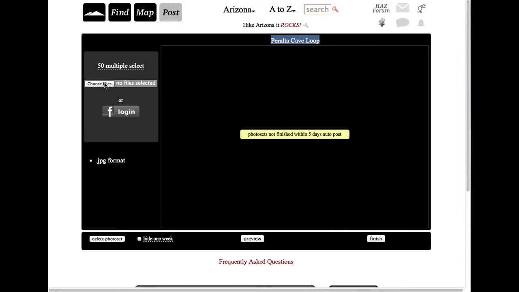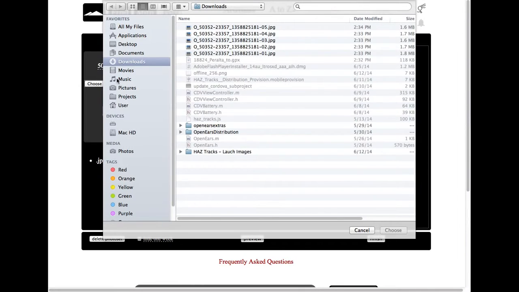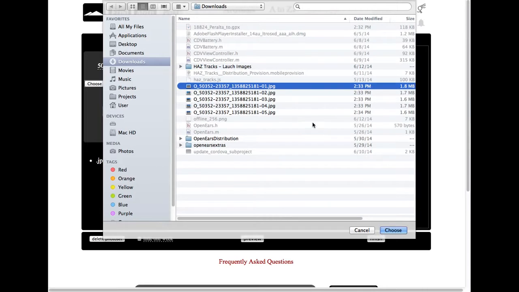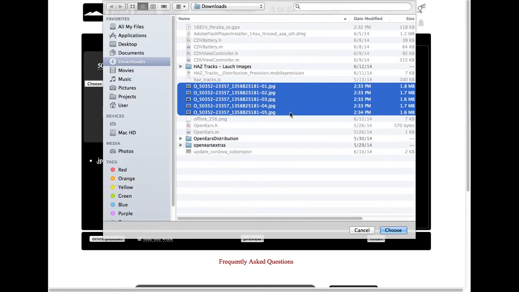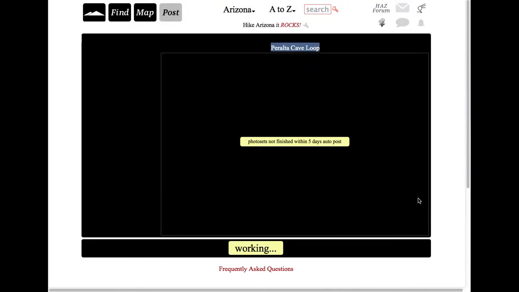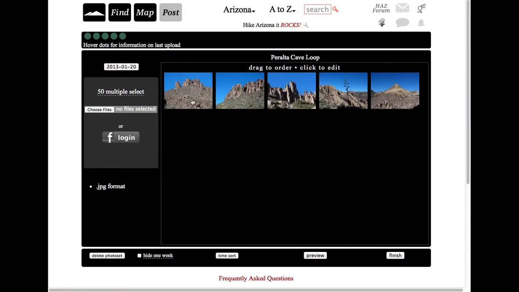We're going to go ahead and choose some files from my hard drive. And here I have 5 that I've borrowed from, remember, Trails R Us. I'm going to click on the first one, press the Shift key, and for the last one, choose all of them. And you could upload 50 at a time if you wanted to. I'm uploading 5 here. I could go back and continue to upload more as I wanted to. We're just going to do 5 for this tutorial, and I'm going to show you a couple things you can do once it populates. Okay, it's processed the photos.